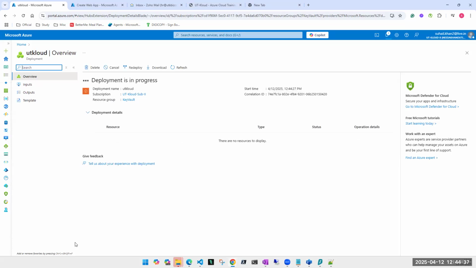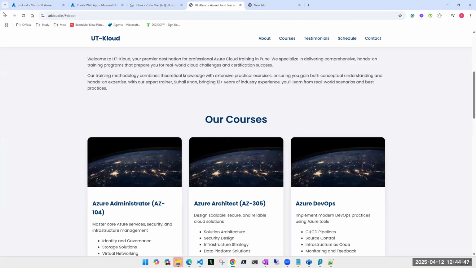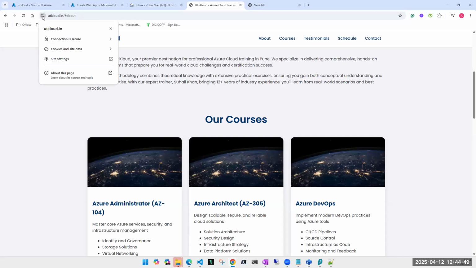By the way, what is a certificate, guys? I'm using this website. Do you see these two icons? It shows that my website is a secure website. Even this one, if I look, it shows my website is a secure website. Connection is secure. So even if someone wants to make payment, etc., they will have trust in my website. And how do I know it is secure? The certificate is valid.